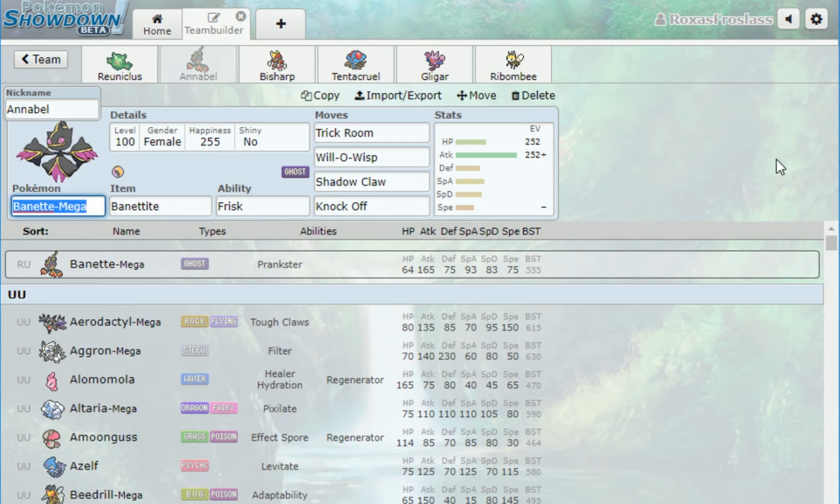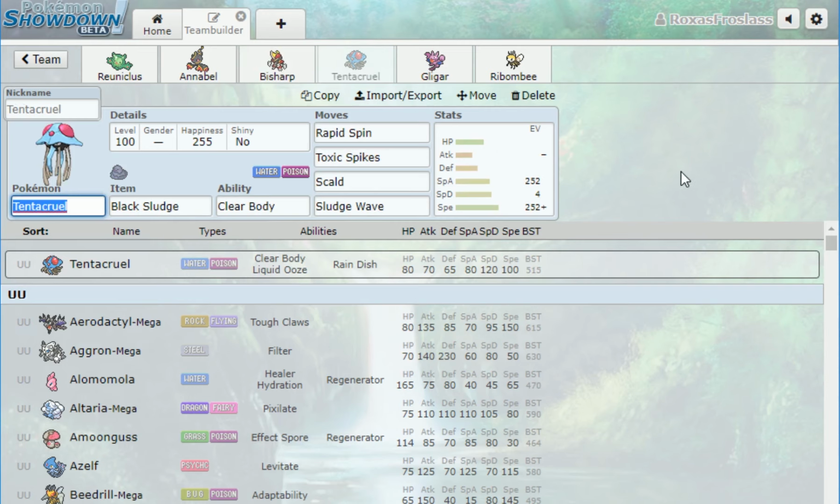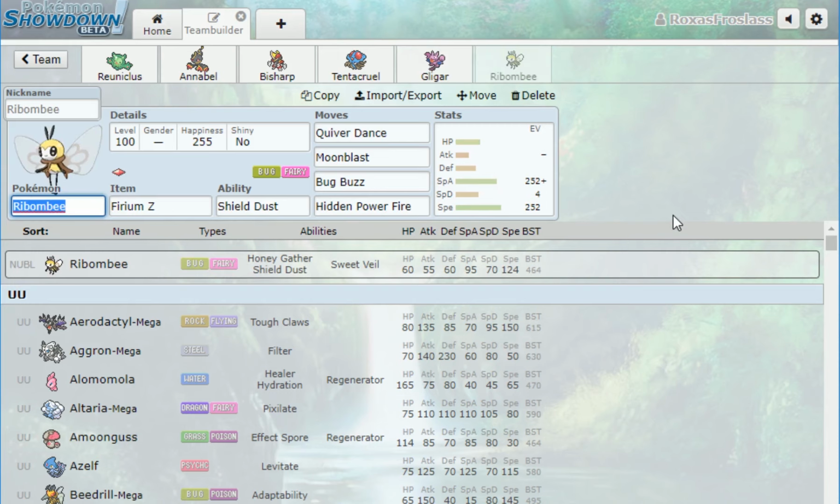It's gonna be our physical attacker. Bisharp, another physical attacker. Tentacruel, our Sludge Wave guy, also our Rapid Spinner. Gligar, our physically defensive wall, and Ribombee, our fast sweeper, because we need something that works outside of Trick Room in case I don't get to set it up.